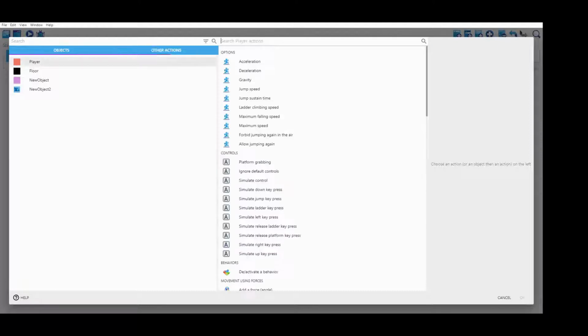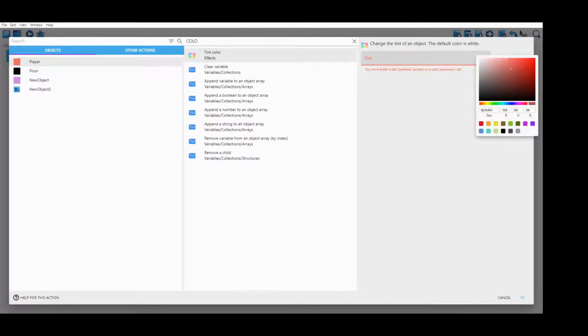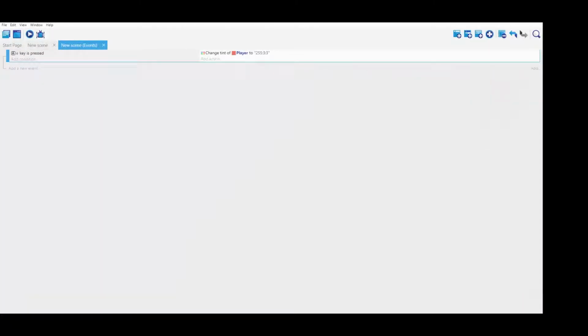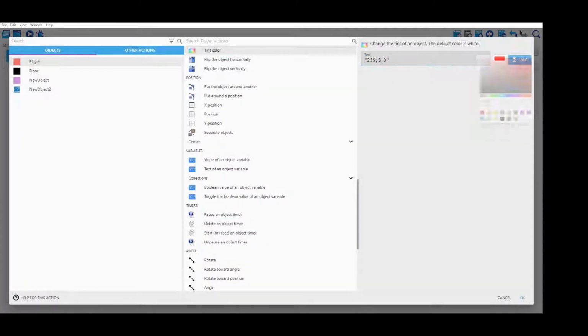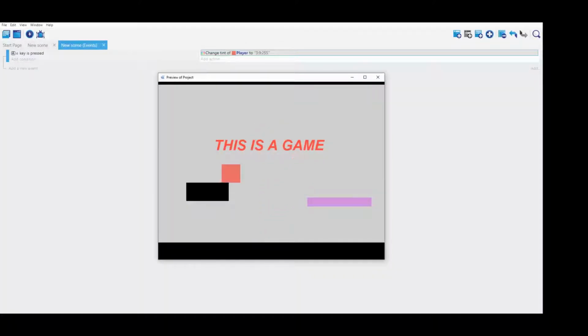So we're gonna go into the player, and then we're gonna write down here in the search color, and then we have the tint color, and then we can change the color to basically red, for example, and then we click OK. So when we press E, we can change the player color to red. Wait, the player is already red, so we're gonna change it to any other color like blue. Okay, and then we're gonna start. So as you can see, I'm playing over here. Here's the jump through, here's the platform, everything is normal. Now press E, and it's gonna change it to blue, of course.